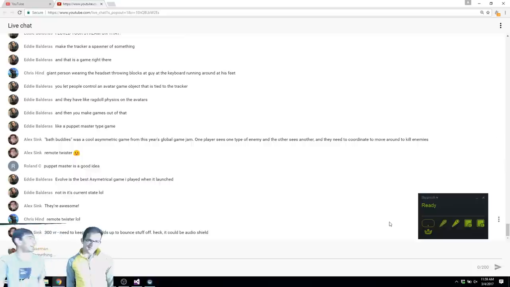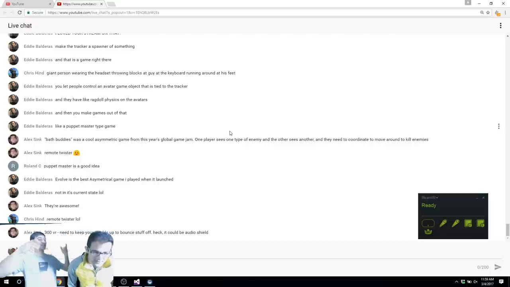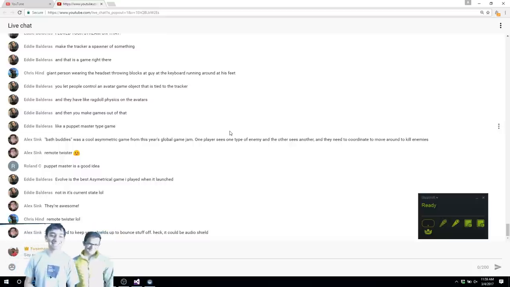Remote Twister. I can dig it. 360 VR, where you need to keep your shields up to bounce off. Oh, what was that? You have a 360 video with an audio shield type of style, and you can get everyone with Vive trackers punching stuff. I dig it, Alex.